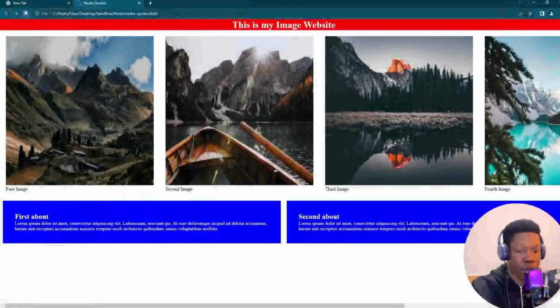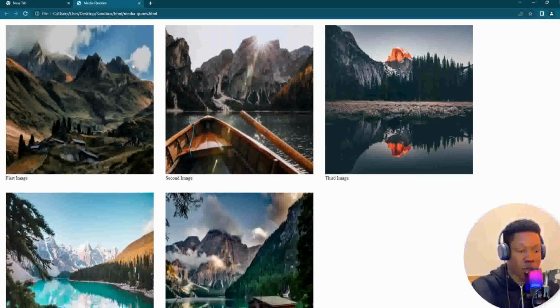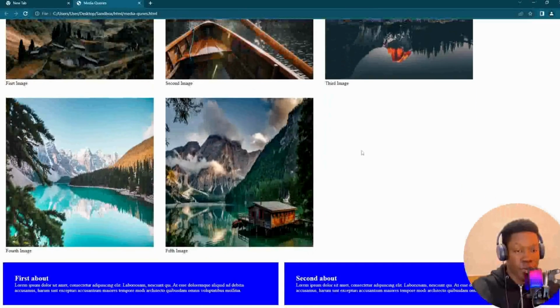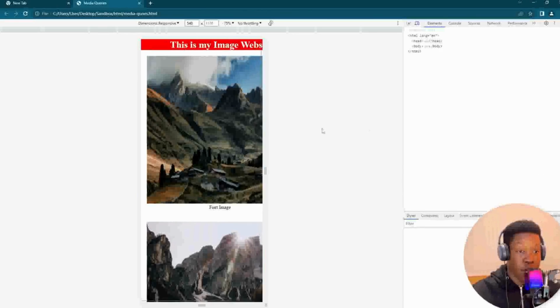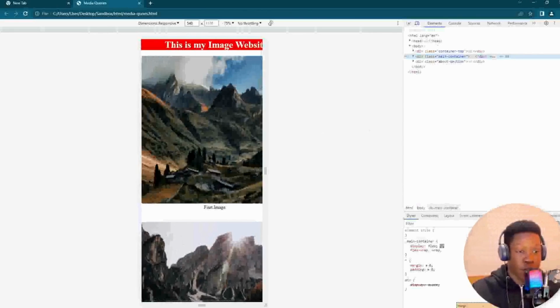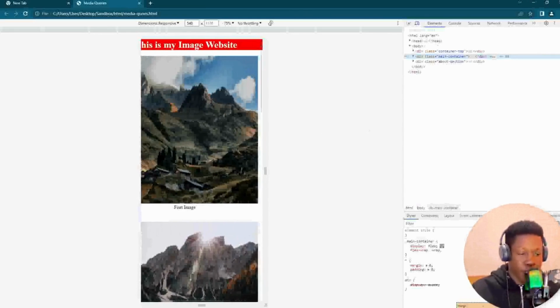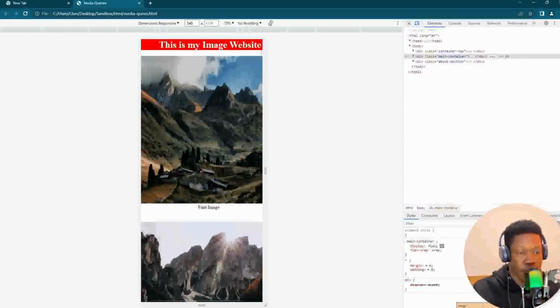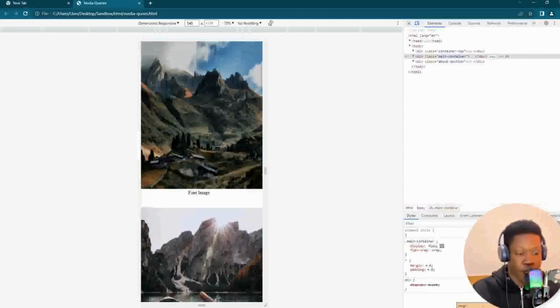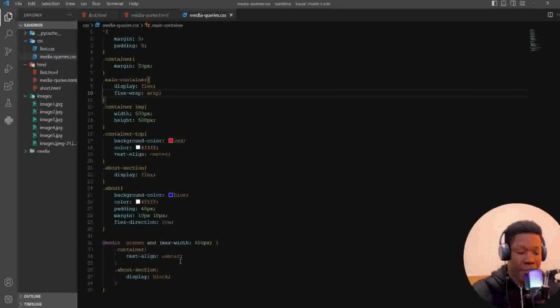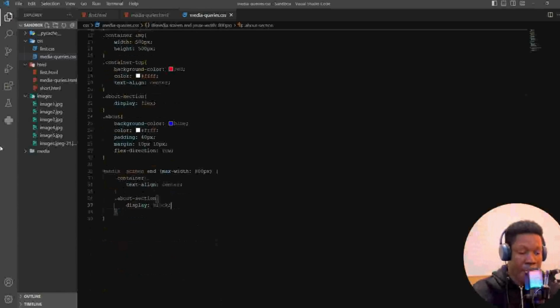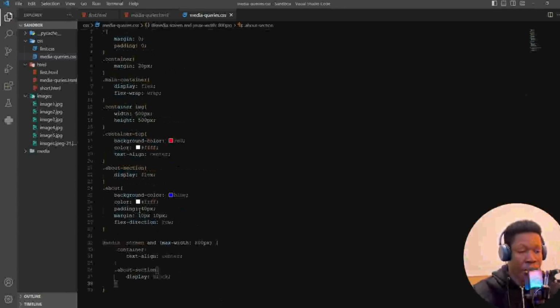So if I refresh this, now this is what we got. If I come here and I inspect this, you could see that the website is spanning left and right. Like I said, this shouldn't happen. So now we're going to target this.